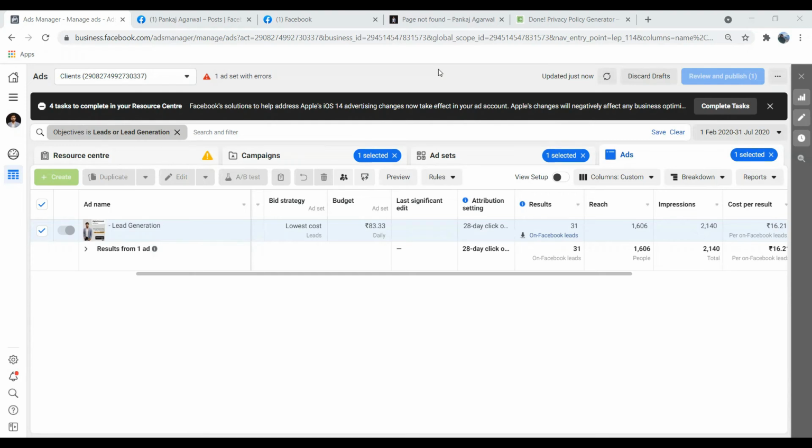Third is, before filling in the form, he will be able to see more details about the program or whatever you are offering. In a Facebook lead ad, he's just seeing your image and the offer and filling in the form. But in a conversion ad, once he goes to your landing page, he'll be seeing lots of details, like about the trainer, about the company, what's your mission, the number of days your workshop is being conducted for, and what the content is that you are going to teach. Is it free, paid? What are the timings and all? Lots of information he will get. Then he can decide better whether he should register for this or not.